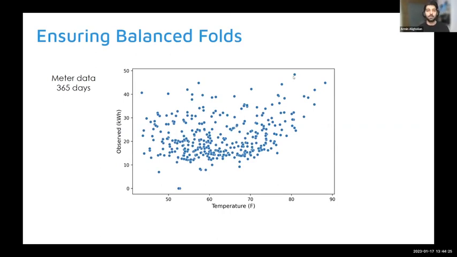So for now, let's look at one meter data set. On the x-axis, you have the temperature. And as always, you have the observed value, kilowatt hour per day, on the y-axis. In order to define the test and train data set, we can obviously, as always, randomly take some percentage of the data set and dedicate it as a train set, and the rest of it would be the test data set. But in order to consider all of the distribution of the data that we have, we need to analyze different flags that Adam was talking about to enhance the model.